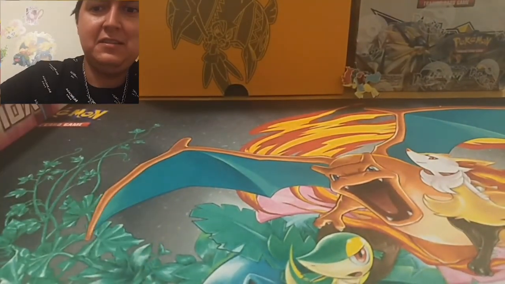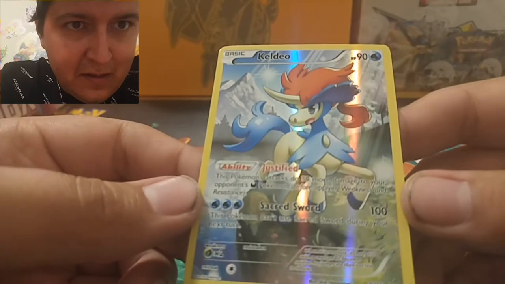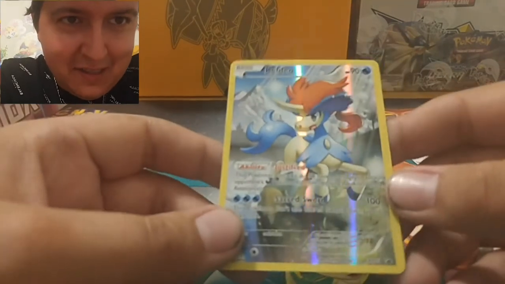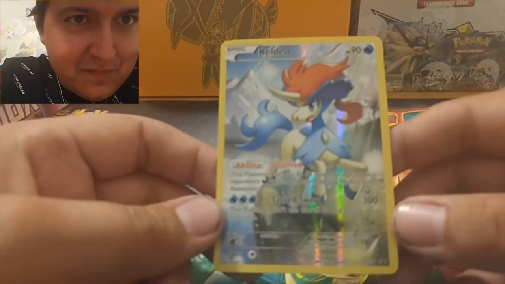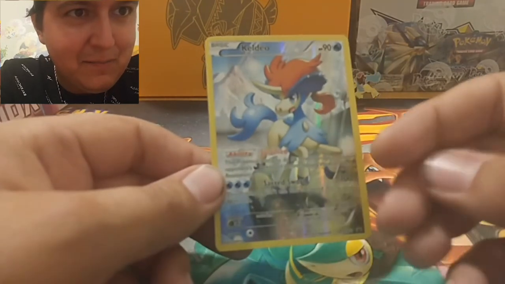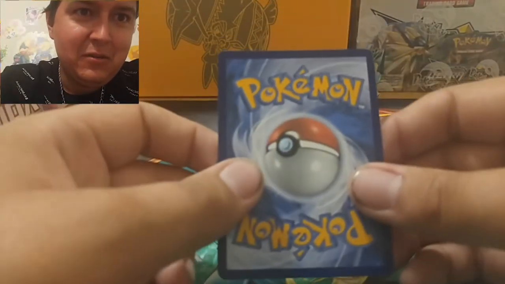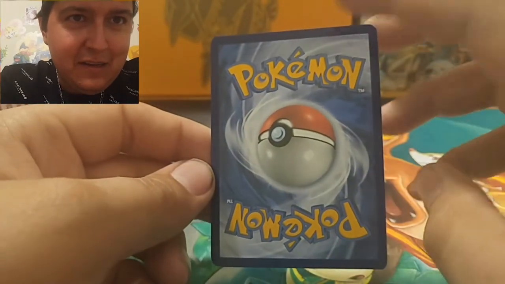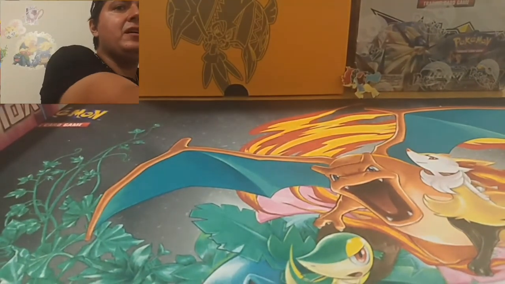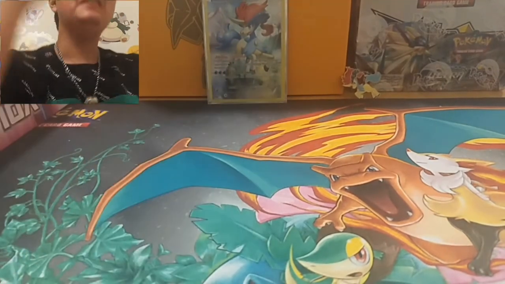And let's check the condition of this. All right, Keldeo. What does that say? Sacred Sword. That's the attack. It is off-centered from this side to this side. Sorry about my fingernails, man. I was out today all day, and they're a little gross. But just noticed that. It's pretty much perfect on all sides but the bottom. But that's okay. It's probably not worth too much. And since it's a promo, some promos are actually not too bad. But I don't know about that one.